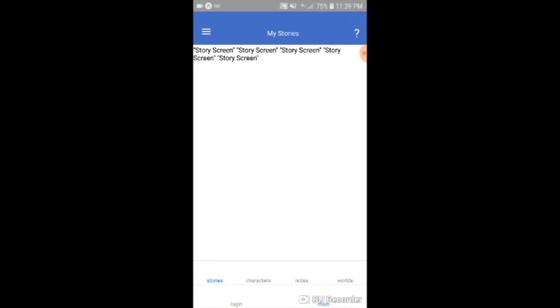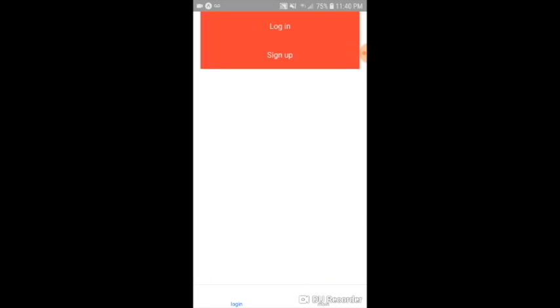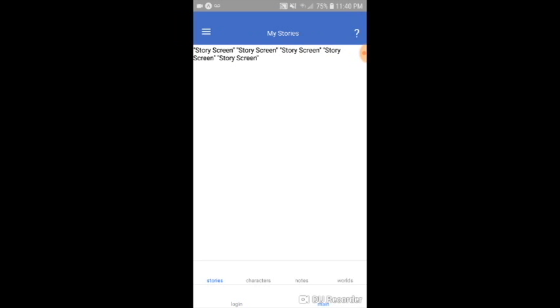I plan to have a new story button on the top right, and then maybe a settings button on the top left. I think that would be pretty consistent for all of the different screens. So I'm thinking about doing that. And yeah, I need to format the buttons. I'm not sure why they're up so high, and just get rid of this navigator. But that's about all I've done so far.